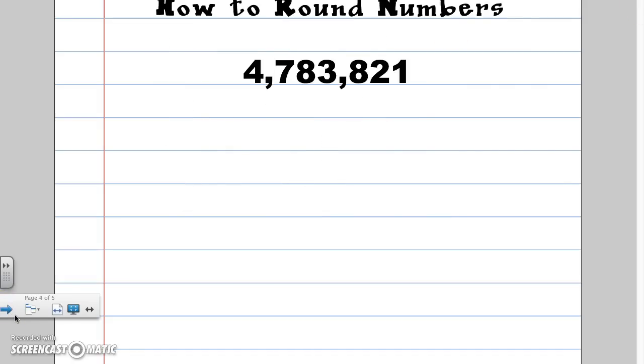Let's talk about how to round numbers. I have the number 8 that is in the ten thousands place. The 3, I'm going to draw an arrow from the 3 to the 8. That's going to show that the 3 decides what happens to the 8. I have a little saying: numbers zero through four don't do anything to the number, it just lets it stay the same. Numbers five through nine up the score. So I say four or less let it rest, five or more up the score.